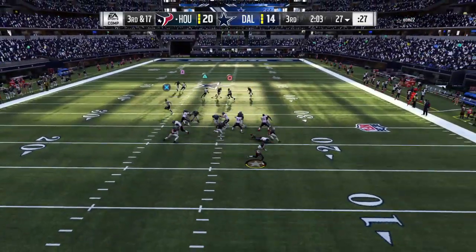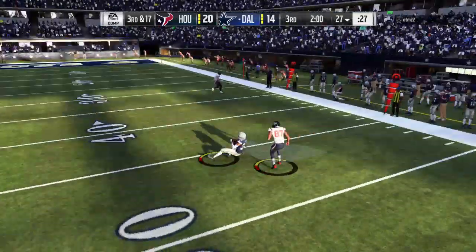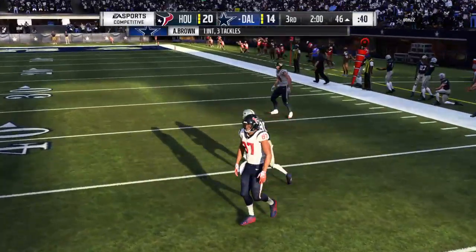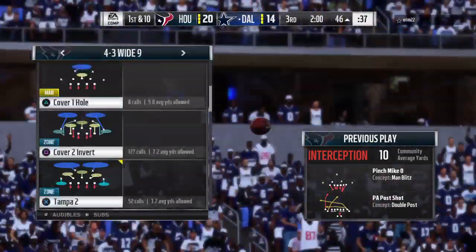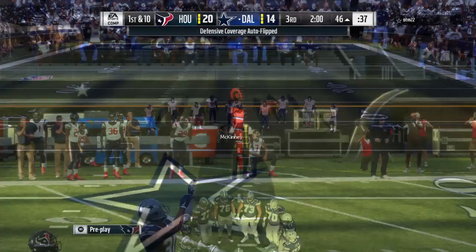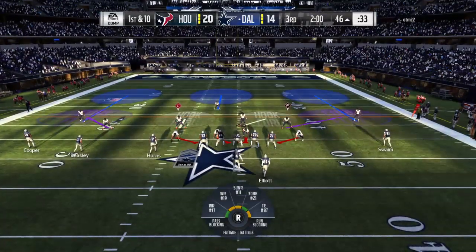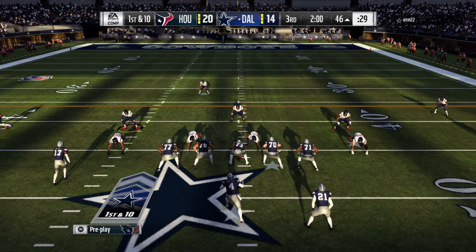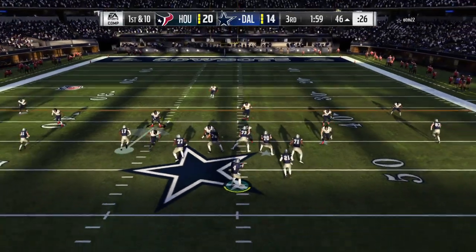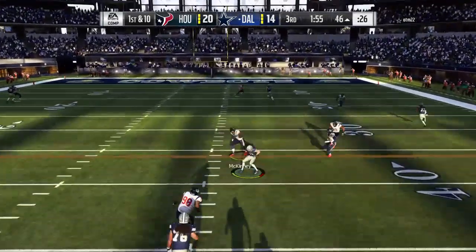Watson now to throw. Escaping the pressure right. Oh, you saw that one coming. It's intercepted. Thrown back across his body. Picked off by Anthony Brown. Thomas, the intended target. I think that interception happened for 2 reasons. Quarterback gets outside the pocket and panics a little bit. And receiver doesn't make sure he's absolutely in an open spot. So there's a guy lurking, took the ball from him. Yeah, so don't wave your arms as a receiver if you're not wide open. Got to know that you're open. Otherwise, just don't do it.